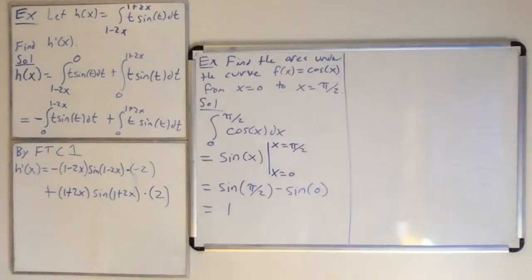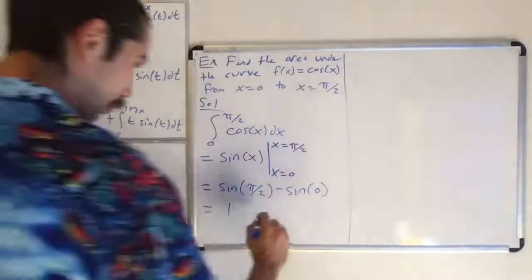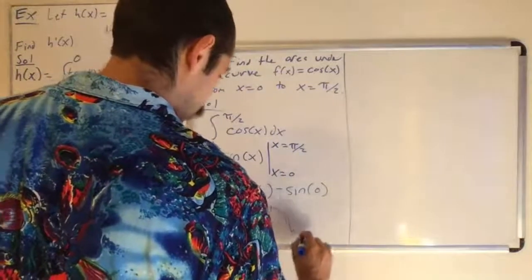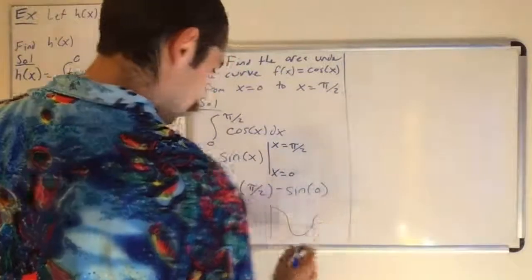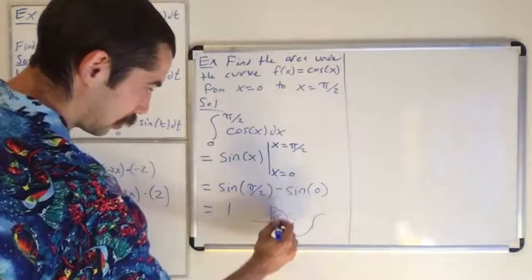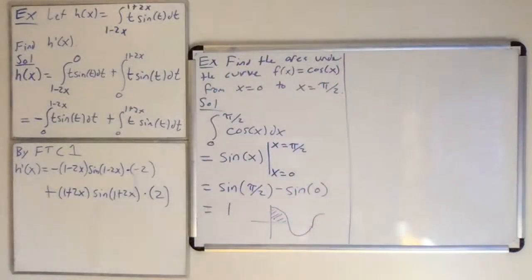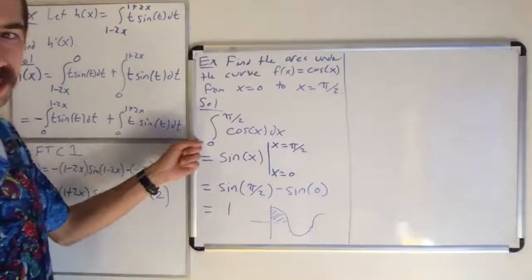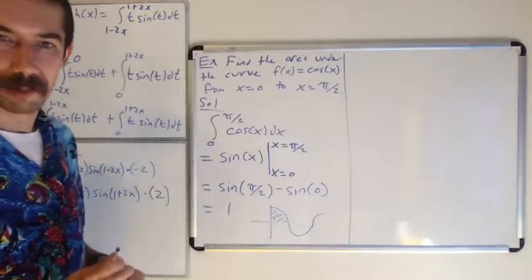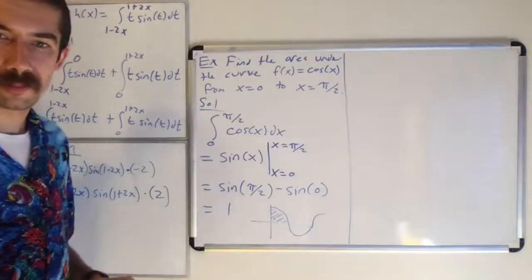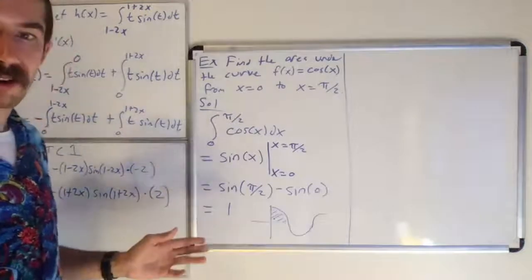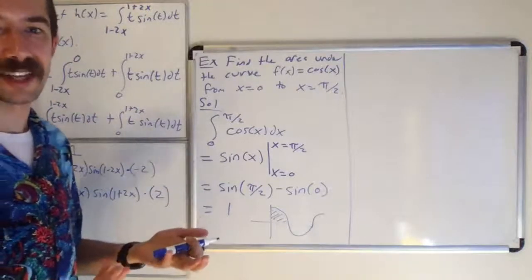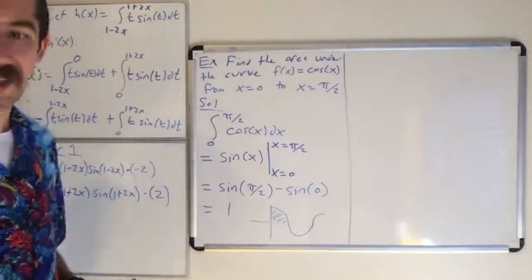So the area under the cosine curve in that first section of it, right? If we sketch the cosine curve, this section here has area 1. That's what we just showed. Right, and if you look back in your notes, we actually tried to solve this question using Riemann sums, and we just stopped because it was too hard. But with the fundamental theorem of calculus, come on, what'd that take us? 15 seconds? With the delay.